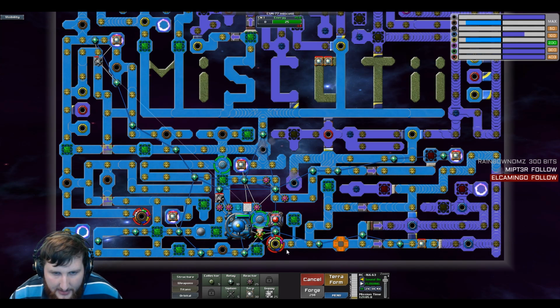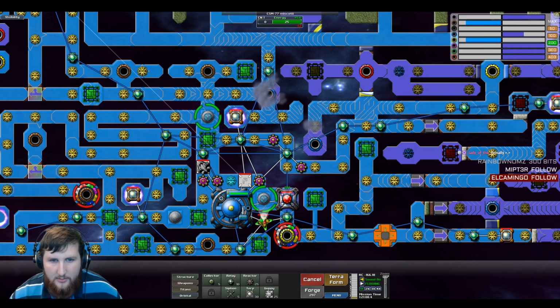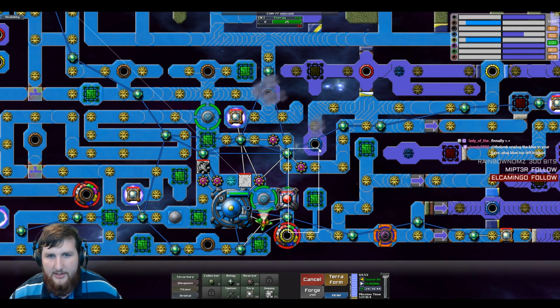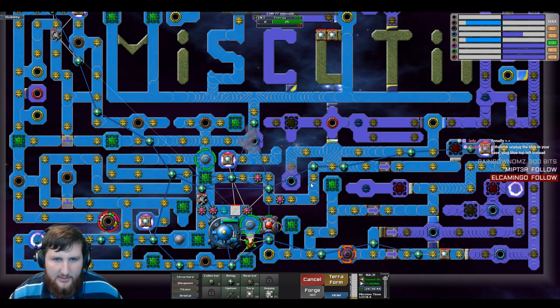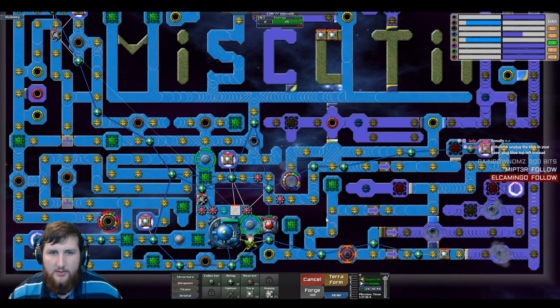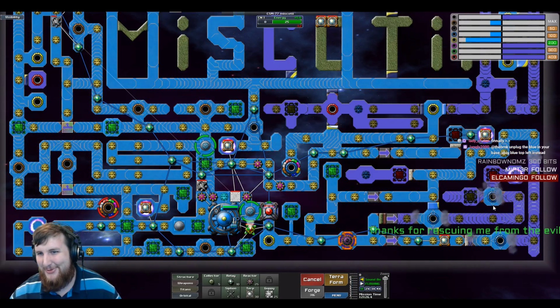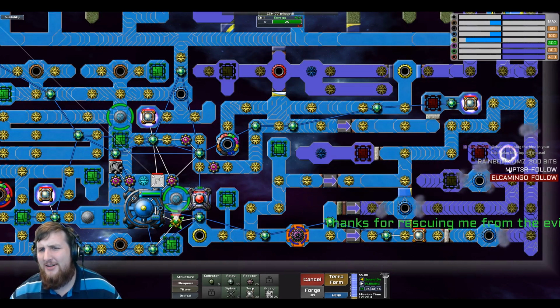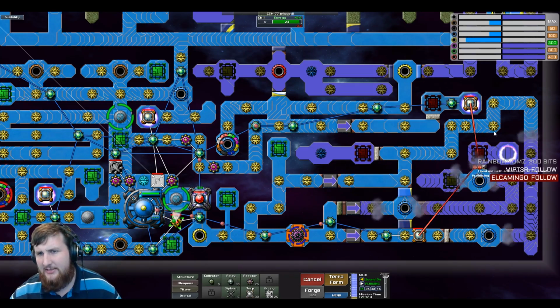I need to select the ring. Hold on. Can I not? There it is. Okay. You have to click exactly on it. We're going to connect those two, which is going to drag everybody together and flip the blues. Oh my goodness. That is a beautiful thing.